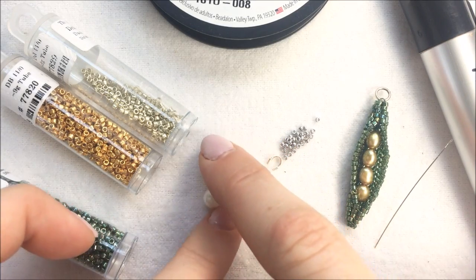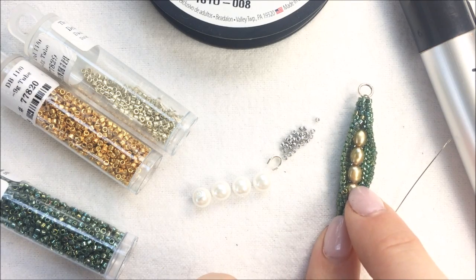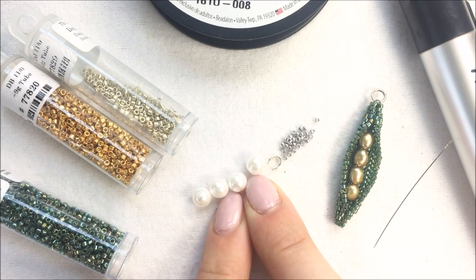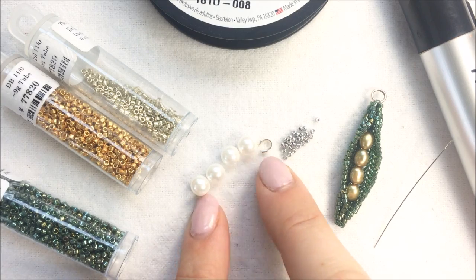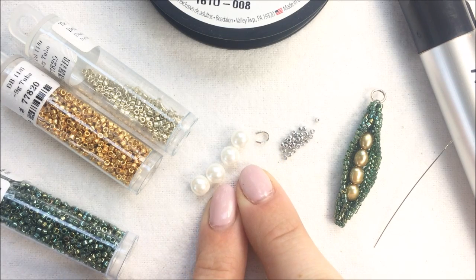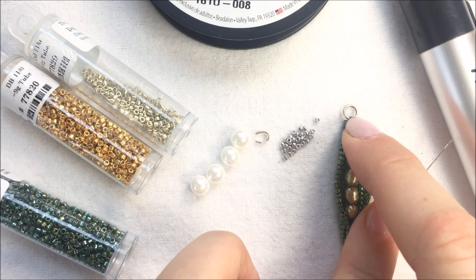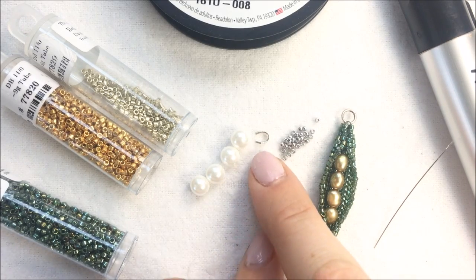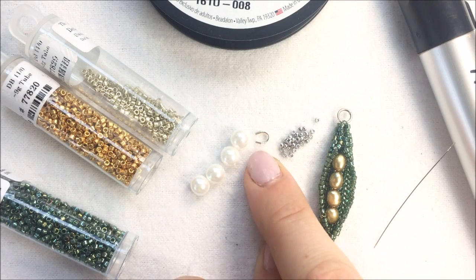For the peas, or the middle of it, in this design here, I have these 4x6 millimeter or so rice pearls, 5x6 millimeter. I'm going to be using round glass pearls in the 6 millimeter. So these are Czech glass pearls in a 6 millimeter bright white round. For the example piece, I have a soldered closed 5 millimeter ring, and I'm going to show you guys how to either use the ring, or in the case of the video, we'll go ahead and use a wire guard.